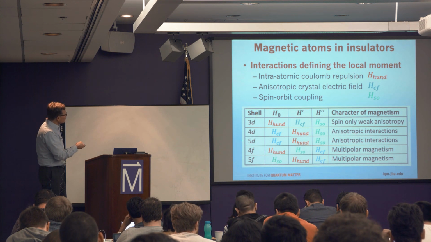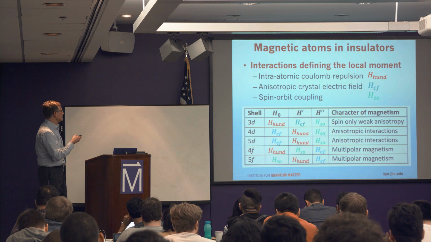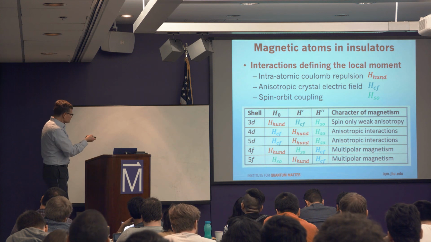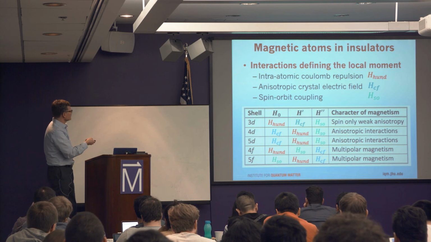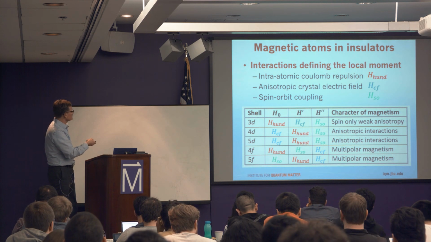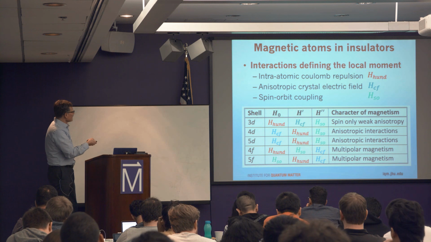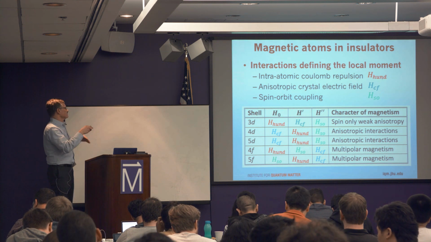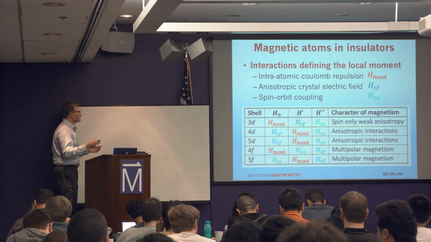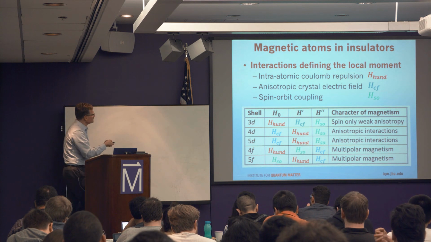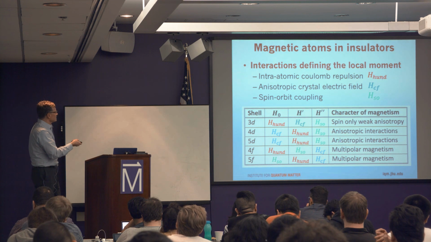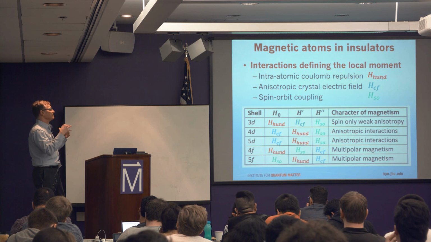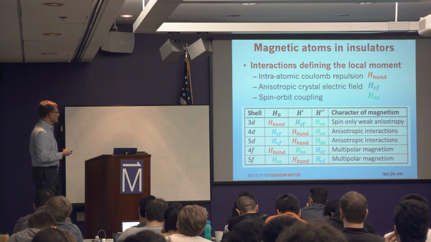I'd like to mention that these 4D and 5D elements are particularly interesting because you actually get very anisotropic interactions as a result of the rearrangement of these terms here. And so that is the basis for potentially realizing Kitaev type physics in those systems where the spin-orbit interaction is significantly enhanced. You've got this switch between these two, which leads to a more anisotropic exchange interaction.